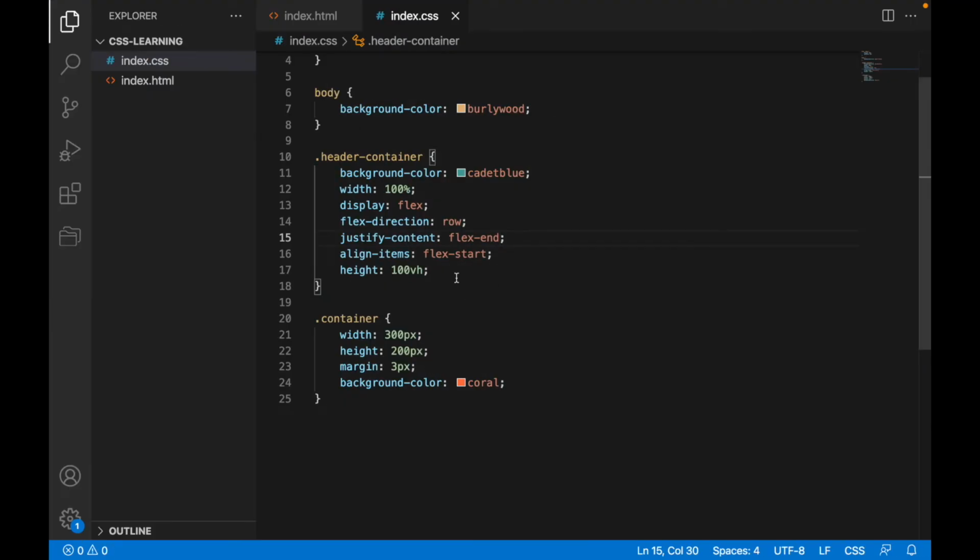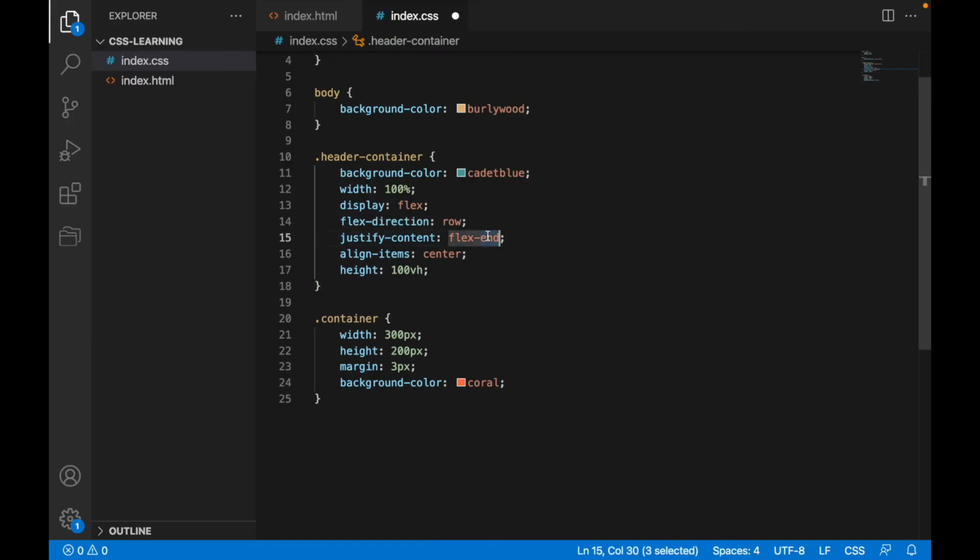And now I need to bring this to here. For this, guess, think, just think what we need to use. If you find the answer, just match with this. Okay, so we need to pull this down, which means we need to align top to bottom in the center. So top to bottom means it is align items, vertically. So I'm using center, and this time it will come here, and this one we need to move left. So we need to use flex start. Okay, so it came here, so this is what we expected.